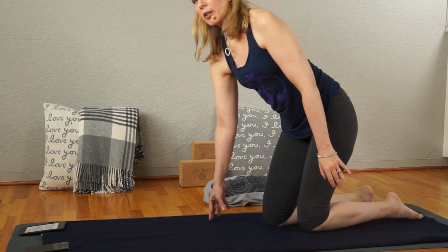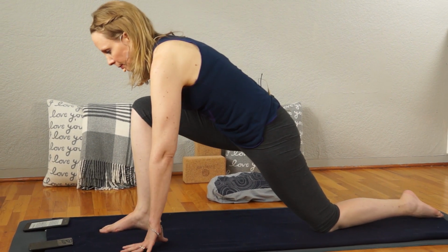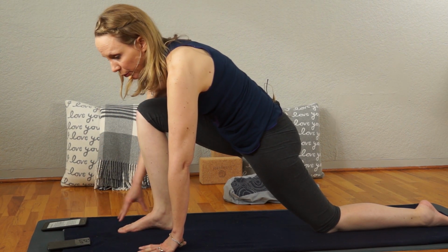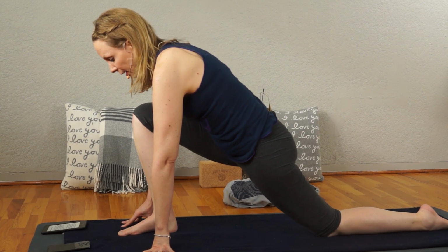So this time you're going to walk your right leg forward. And remember, this side can be completely different. So you might not be able to go forward as much, or it might feel completely different. You might have to back off a bit. That's normal.